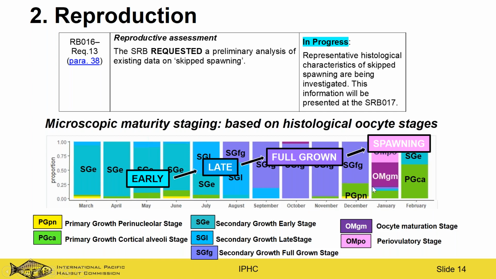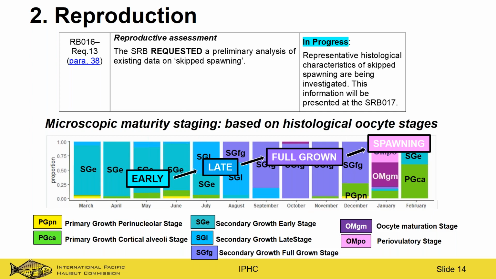And what we see in January and February is finally females starting to get ready for spawning. So in January, that's when you first start seeing oocyte maturation and peri-ovulatory stage, so females with hydrated eggs just prior to spawning. And then in February, we see high proportions of females that show in their ovary a high number of post-ovulatory follicles, meaning that those females have ovulated, almost 100% of them. And that coincides very well with what is expected in Pacific halibut in terms of the spawning season.